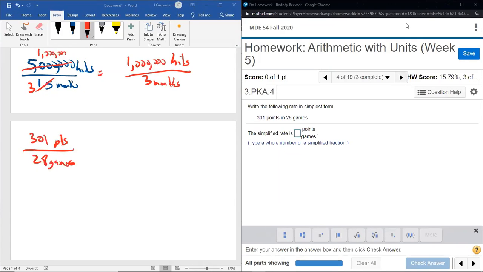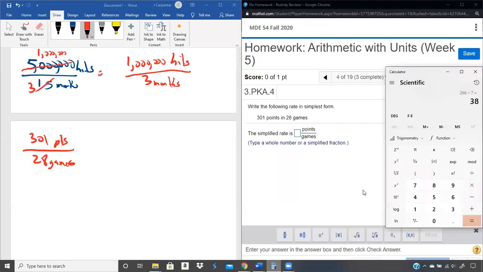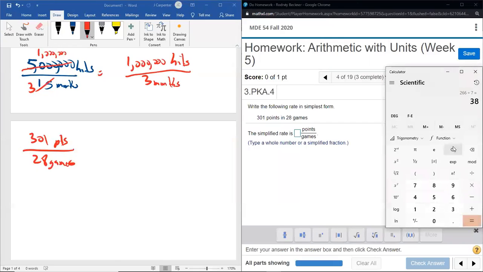So 7 into 301. And I'm seeing some stuff that may or may not be good. I don't want to spoil it though. So we're going to try 301 divided by 7. Let's see what we get. We got 43. So 7 went into these as well as a previous example. Just because a number gets used once doesn't mean it never does again. And 7 goes into 28 4 times. Why did I write 7 on that top one? Because I said 7, that's why. 7 went into 301 43 times, and 7 goes into 28 4 times.